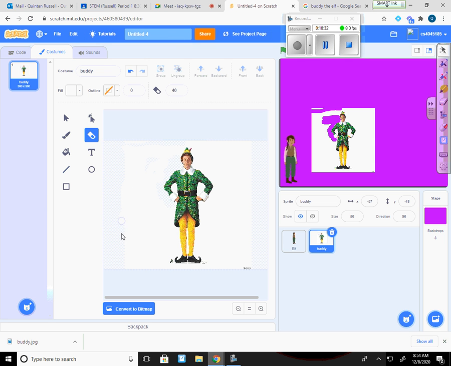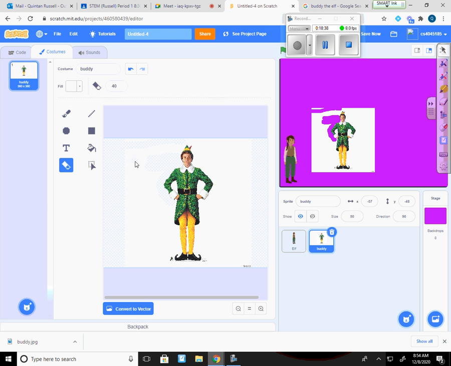You can change the size of your eraser. If you convert it to vector, it doesn't let you erase, so definitely keep it on bitmap. But if I want to erase big portions off to the left here, I can make my eraser size bigger.